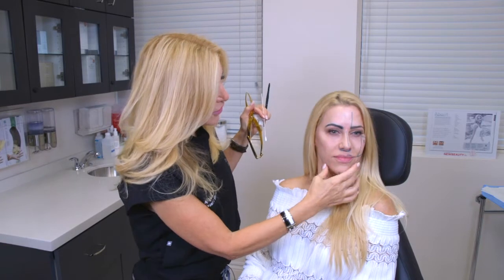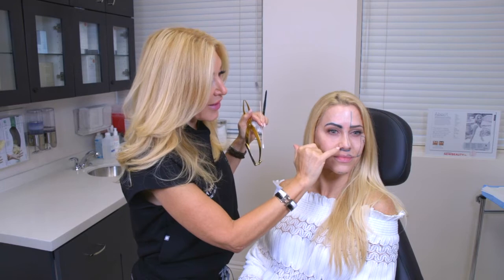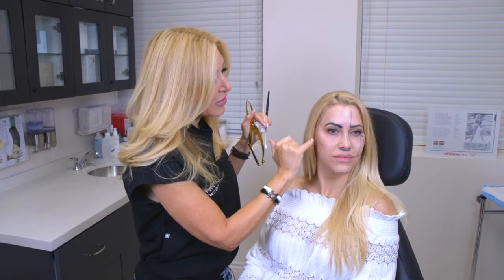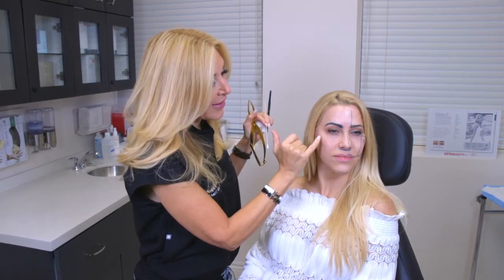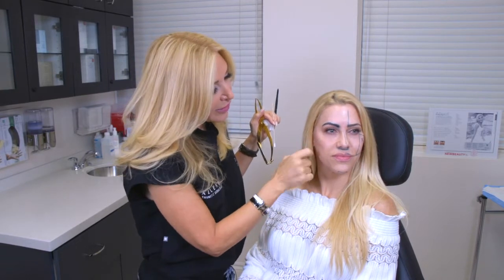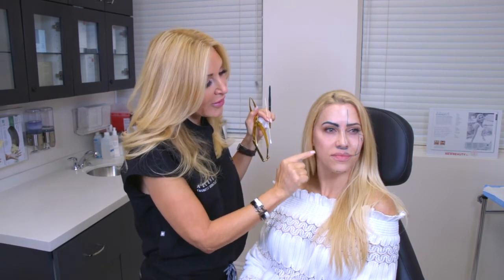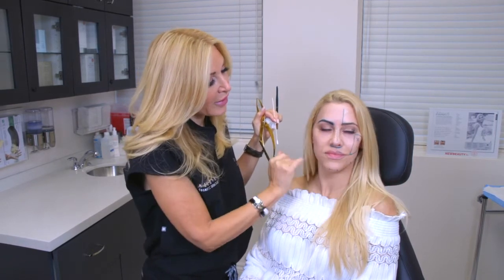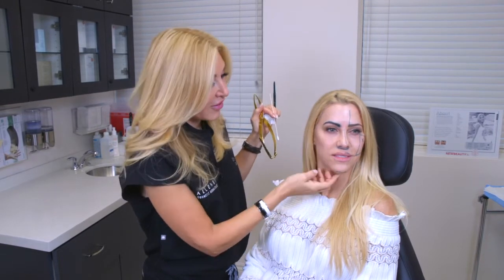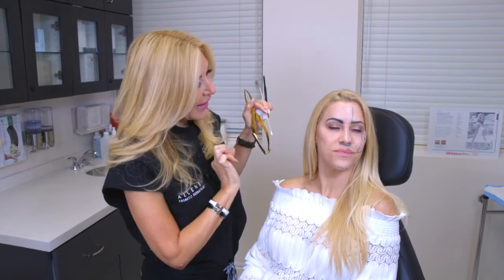So then we go down to her cheek, and she actually has great light reflection where she should. I'm kind of visualizing where it should be. I don't want to mark all over her face, but it's from the nose to the ear, and then the outer eye. That's exactly where it should be, and she has light reflection, so she's really good there. We can just make it a little bit fuller, just a little bit, in that triangle space, like I have that big green triangle over there. A little bit more in this space gives her that nice soft cheek, to help her face look a little bit more tweaked out and prettier.